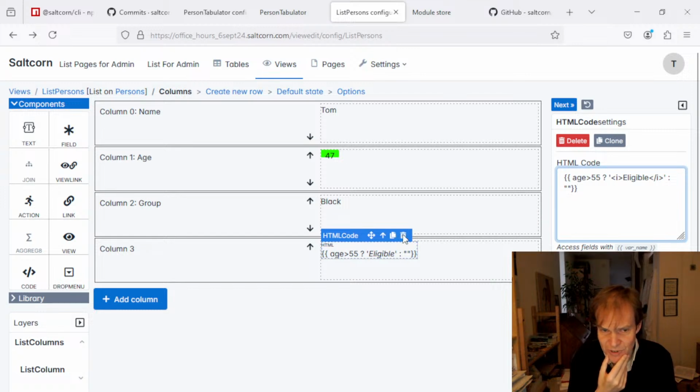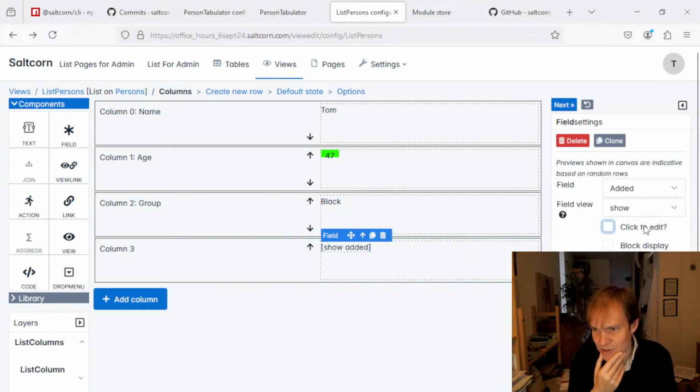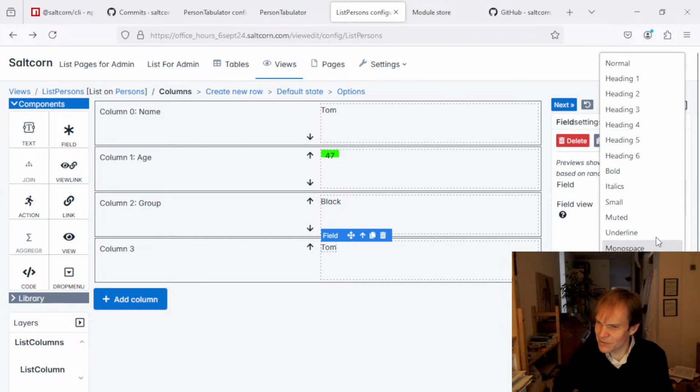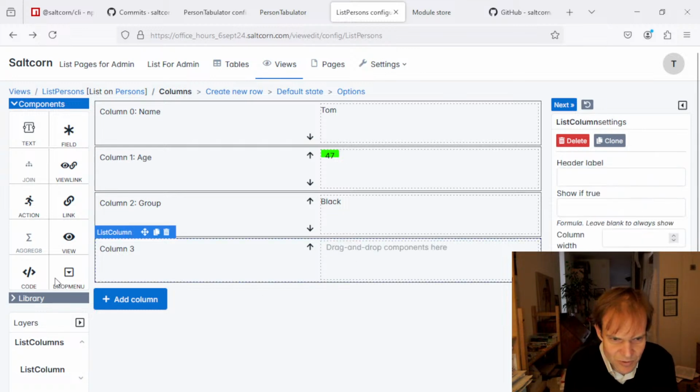What you can do is, you have more freedom in show, and you can drop in a show view here. So you can actually have a show view inside the list here. But I think ultimately what you're looking for here is some sort of field, and then you want this to be bold if the age is greater than 55 or something, and we don't have that right now. I'll try and fix this code that I didn't know was escaped. Wait, I remember now. This is actually, you have to do the different one, right?